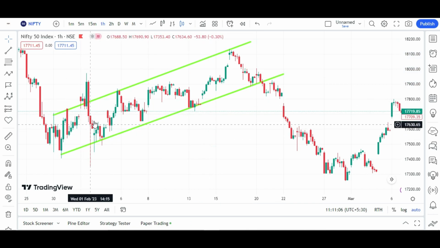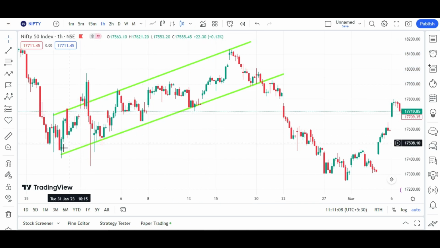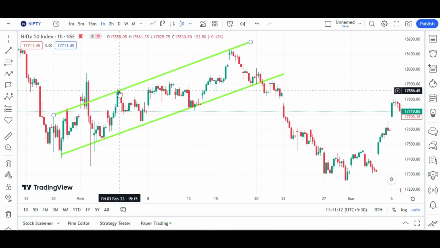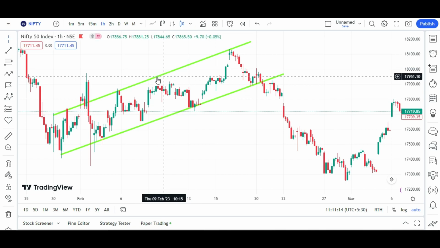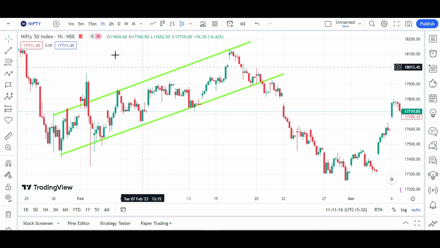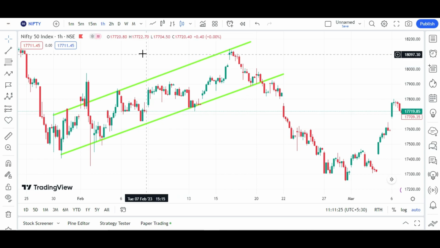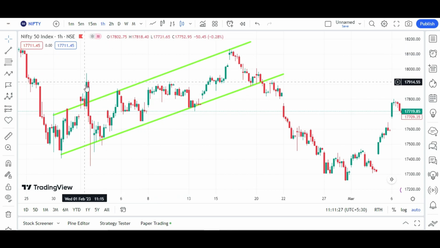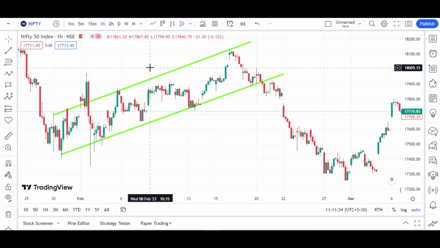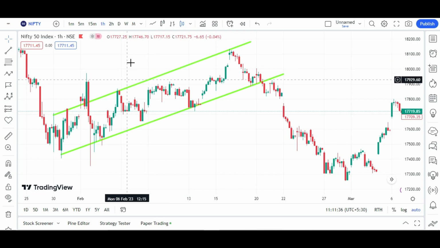We have got a perfect channel where people buy here, people sell here, people again buy here, people sell here, people try to buy here and people try to sell near the trend line. So the same thing happens again and again. If you look at the 5-minute time frame, 15-minute, 2 hour, day, week, month, you'll see that this same process keeps repeating due to psychology, human emotions related to money. So now we are on a 1 hour time frame.